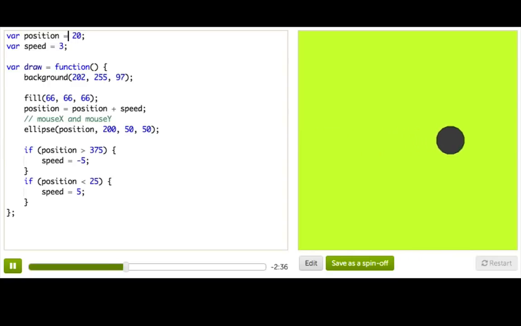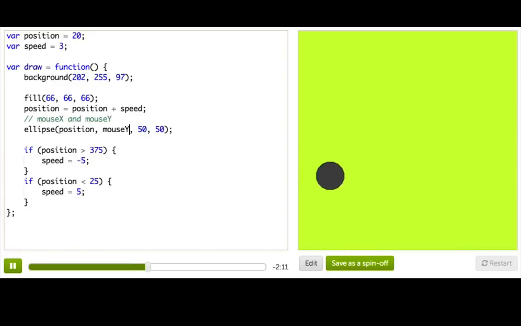All right, so in draw, we're drawing the ball 200 pixels down the screen right now. How about we just replace that with mouseY? Because that is the Y position, right? So this way we'll just have the Y position dependent on where the user's Y is, right? So check this out. By just moving my cursor up and down, I can change the line that the ball moves along. That's pretty cool.